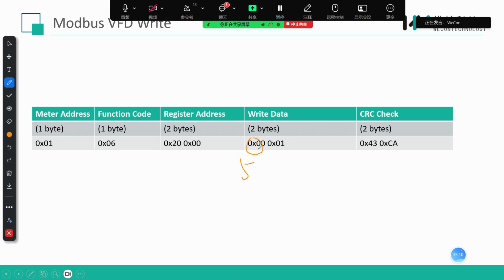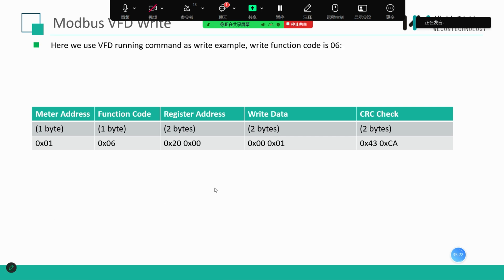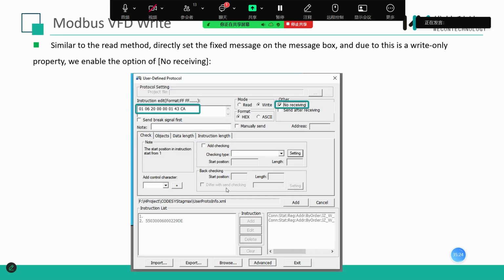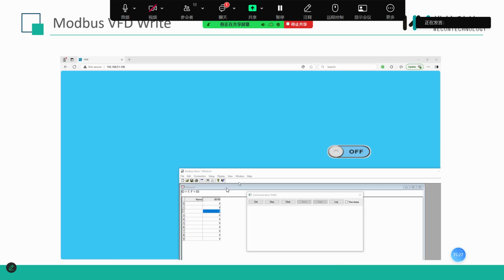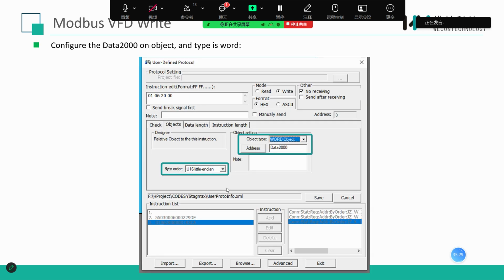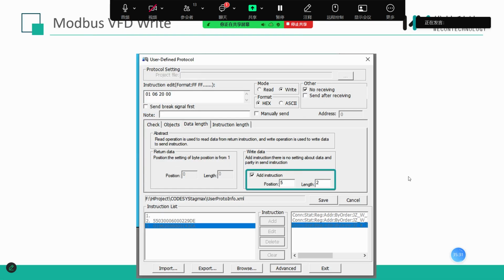Start from the 5th byte, and the length is 2. So we add the extraction as position 5 and length 2 here. Okay.